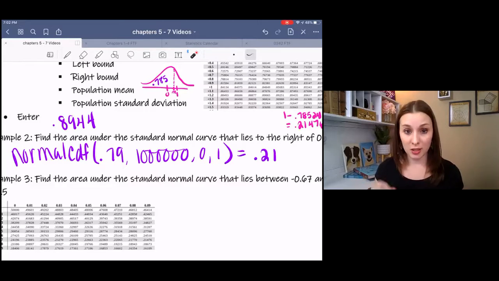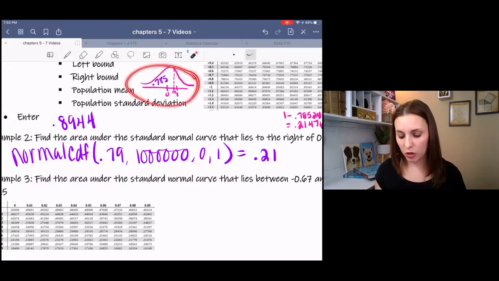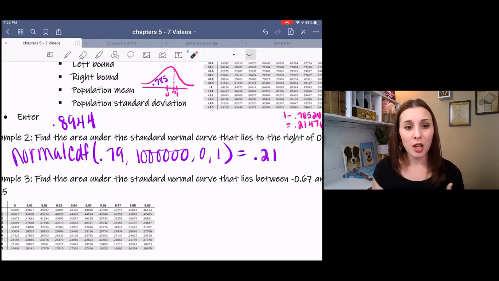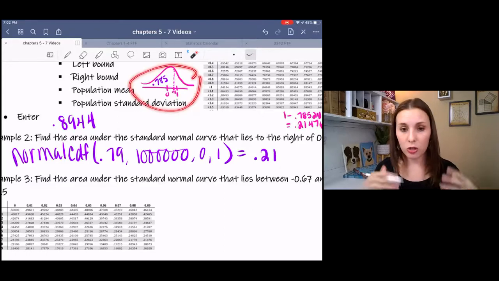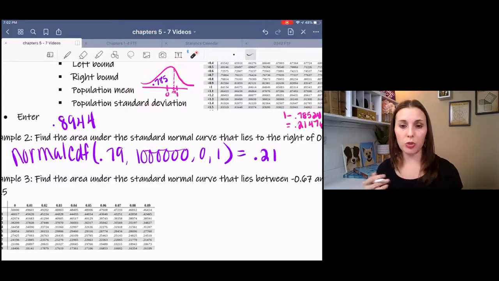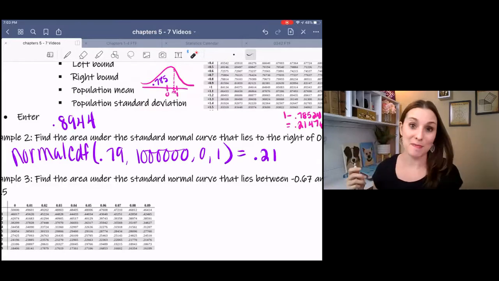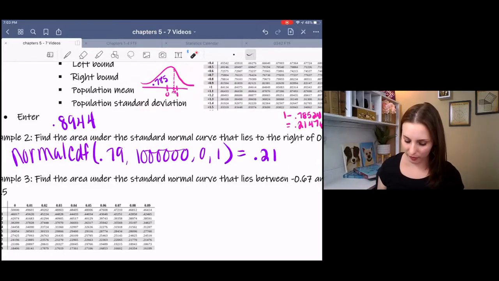If you're using the table, then yes, you do have to take into consideration the subtraction. So be careful about that. I know it can be confusing. I would recommend maybe picking one method and using it every time so you don't get confused in your mind. Although I will say, when you draw the picture every time, you'll start to realize what you're finding. I don't want you to just find the values to finish the problem. I want you to find the values and understand what they mean and where they're coming from.